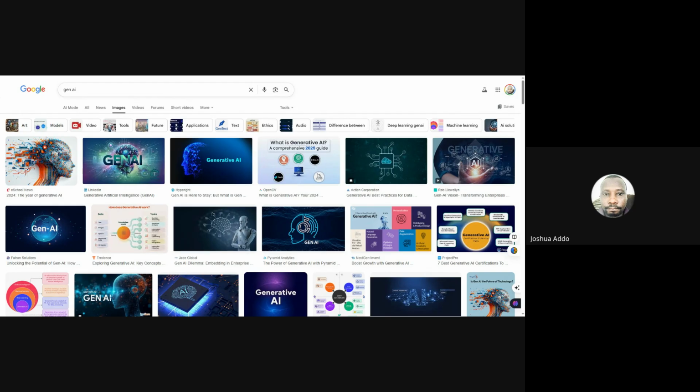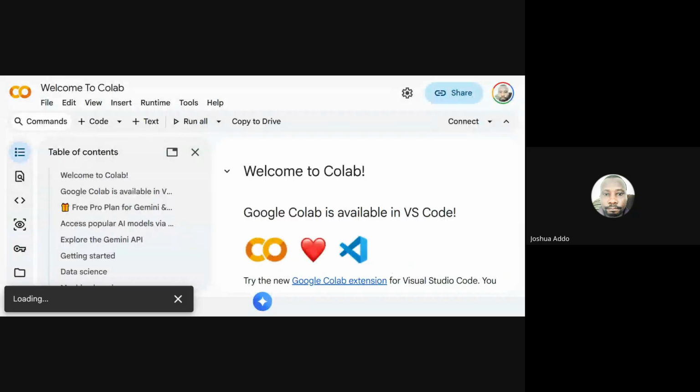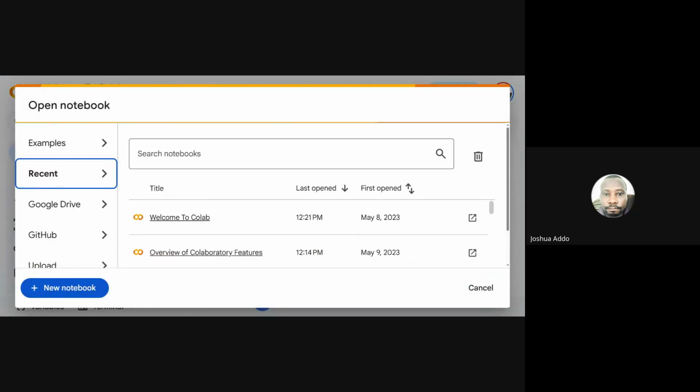So now I go back to colab.google.com. Yes. So this Open Notebook page will pop up and you can see these things. Examples, if you want to run yourself through some basic tutorials, and I encourage all of you to do that. Just go there and go to the examples, read. They are plain, very basic English.